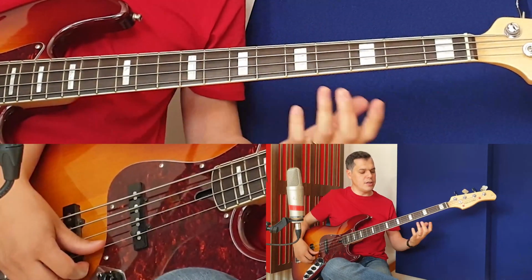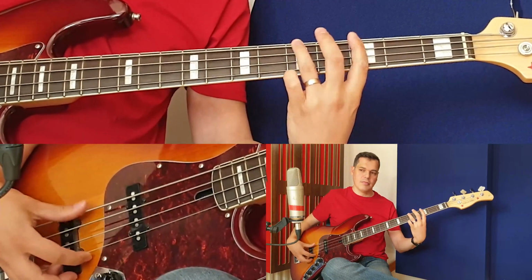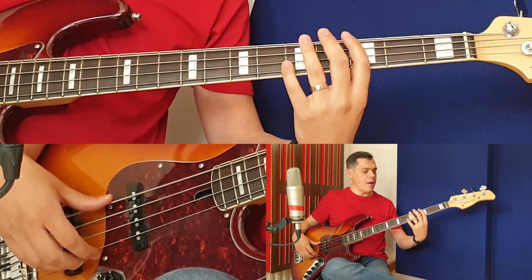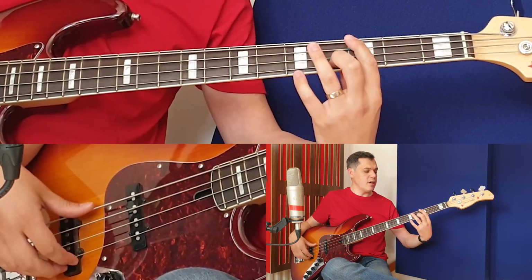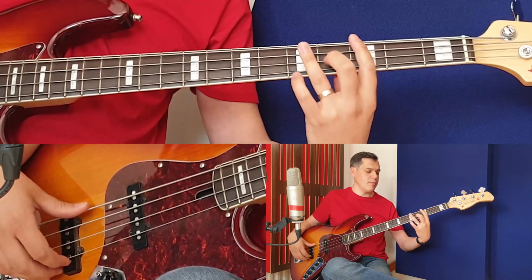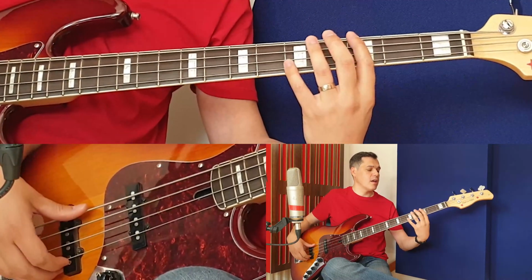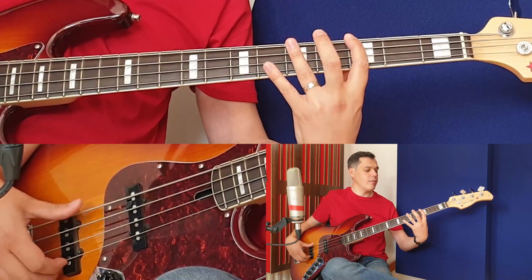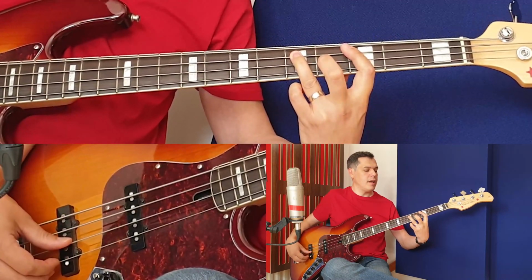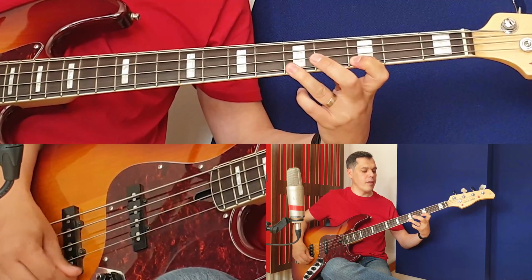So when you get used to using this interval, and when you get quite natural at it, it can be really useful. Okay, so what we do is we start on the G, and we're going to go to the A, so 3 to 5 on the E string. So we're only using our first finger and our third finger for this whole sequence. So we do 3, 5, and then on the next string, the same. Next string, exactly the same, and then the same.